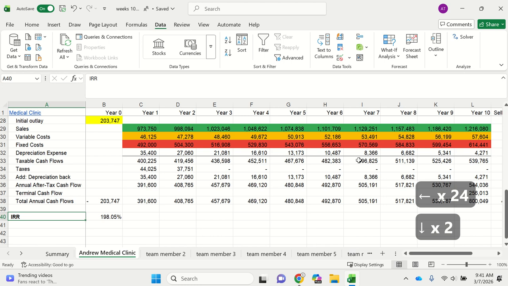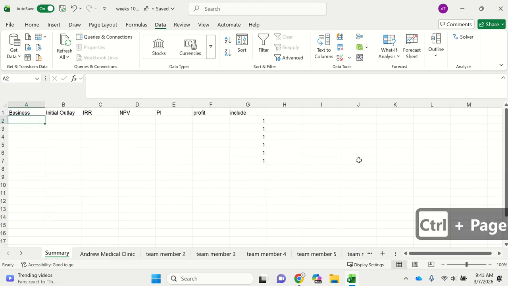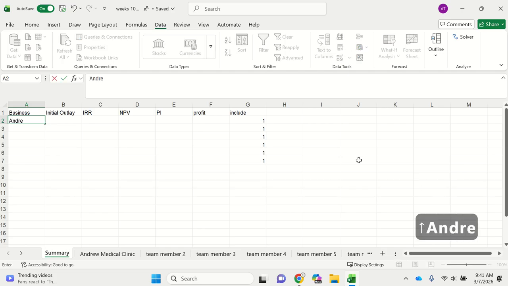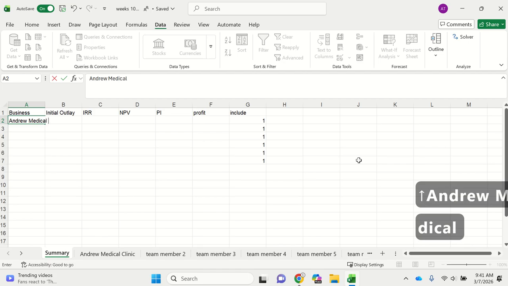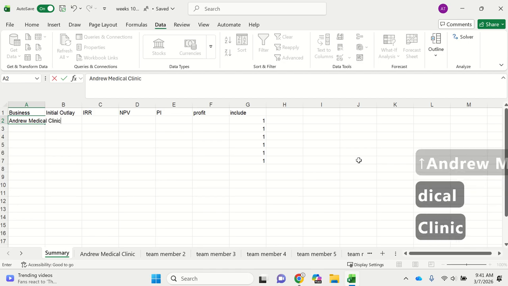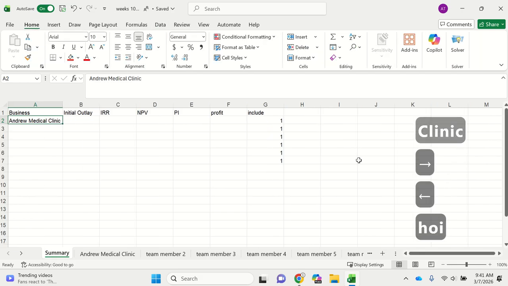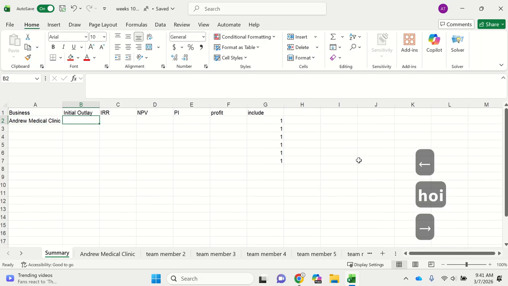I'm going to go Control Page Up, and I'm the first business, so this order should be the same as the order of the tabs. So I'm going to say Andrew Medical Clinic, and tab over, and I'm going to make this wide enough, Alt HOI. Okay, and then I should cite my initial outlay.